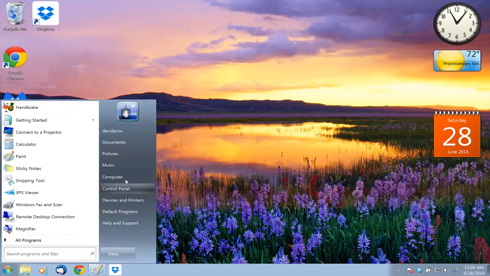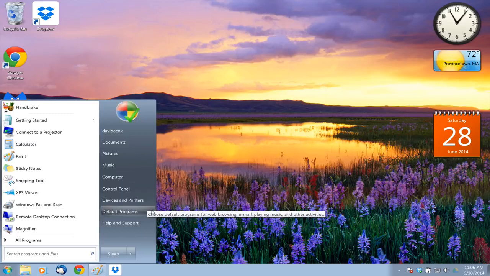Let's go also back here. You'll notice that you also have access to the control panel from here. The control panel is where all of the settings are that affect the entire computer. I'm going to give you a few tips, and we're going to focus on that a little bit later today. A very common shortcut, a place people need to go to often, is devices and printers. So if you need to add a printer to your computer, for example, that is one way to do it. However, you could also get there through the control panel.